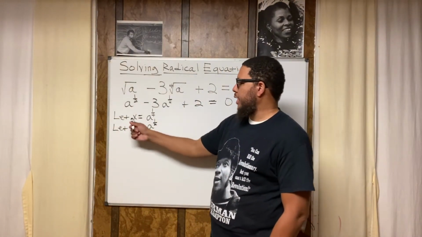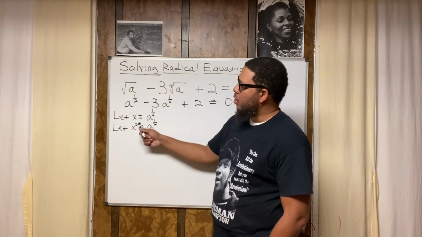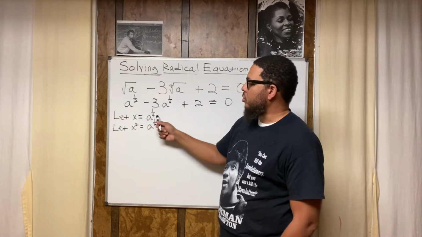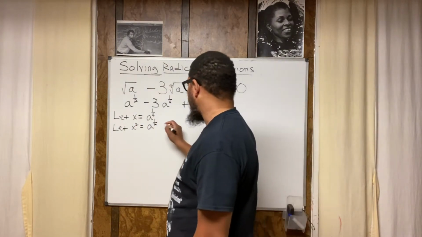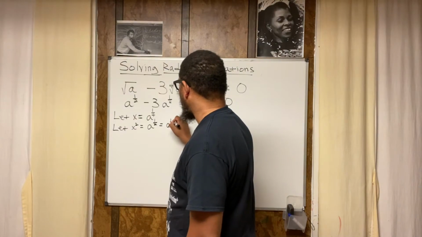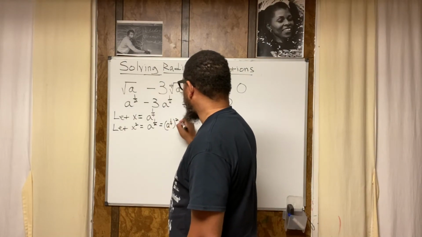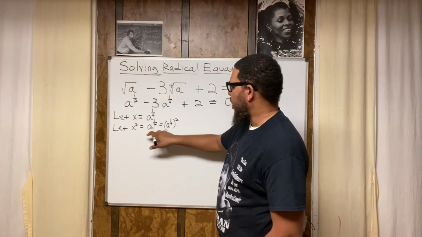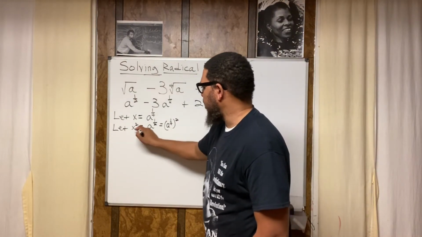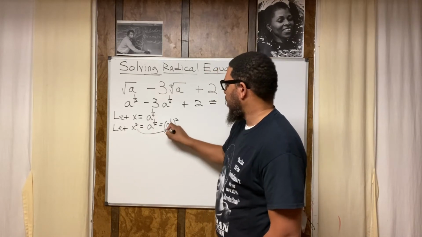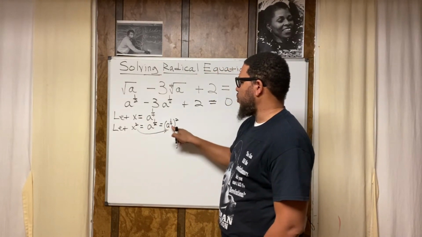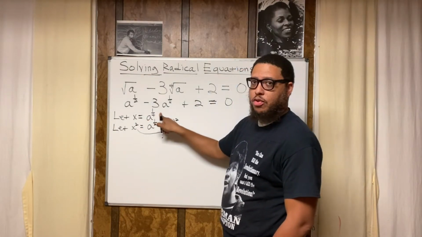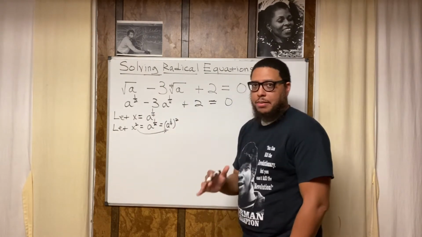Because if x is a to the 1/4, what happens if you square x? If you square x, now you have x squared, but you would also have to square a to the 1/4. So check this out: that's equal to a to the 1/4 to the second power, because x squared is the same thing as a to the 1/4 squared. So x to the second is the same thing as a to the 1/4 to the second, because remember, I already said x is equal to a to the 1/4. So x and a to the 1/4 are the same exact thing.